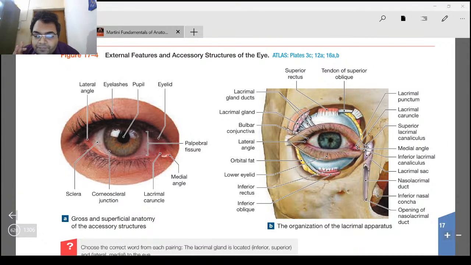So these glands secrete lipid-rich substances that keep the eyelids from sticking together. That's why our eyelids do not stick together, because the oily, lipid-rich substances are secreted. At the medial angle of the eye, towards this side, we have something known as the lacrimal caruncle, which is a mass of soft tissue containing glands producing thick secretions that contribute to the gritty deposits that you see after a good night's sleep. You have the deposits, right? That is due to the lacrimal caruncle.